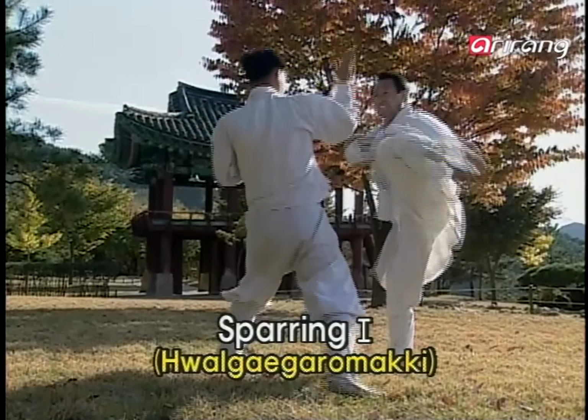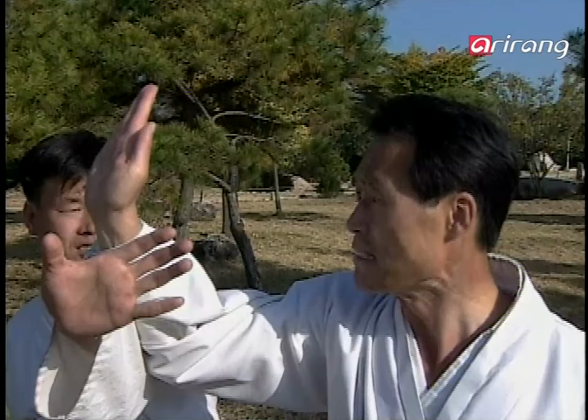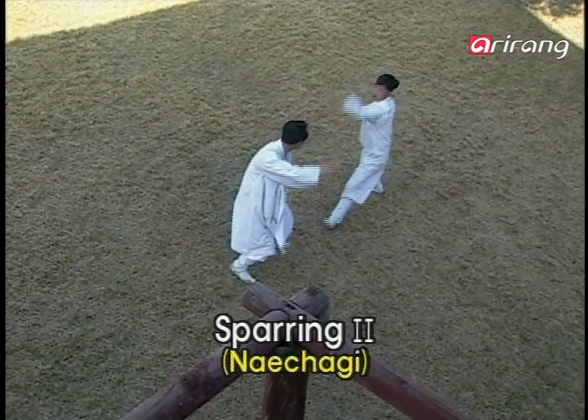Hwalgaeromakki can be applied to block the opponent's attack outwards by turning the waist. 내차기 is effective in attacking above the shoulder of the opponent.